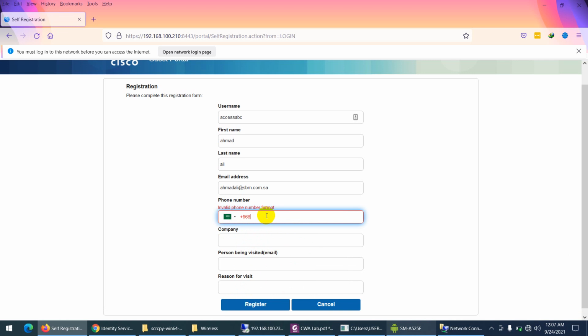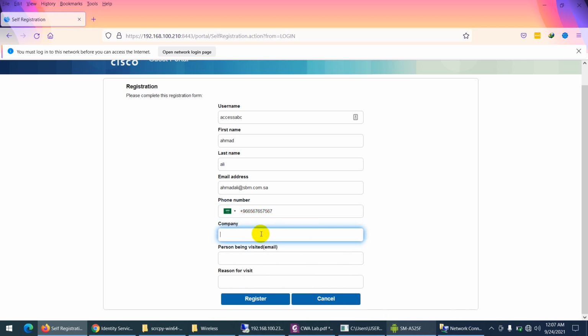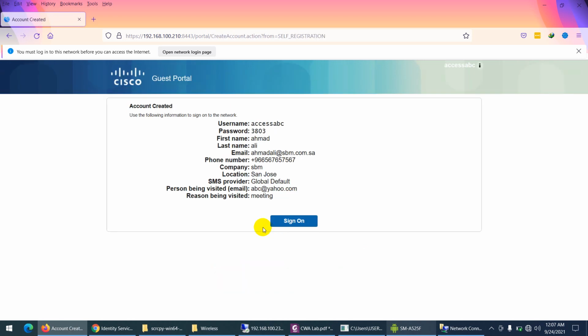Yeah, and let me put 1234 something, and company SBM, suppose, and visited email ABC at yahoo.com, the person you want to visit. So you need to type their detail, and reason for visit, meeting or something, and register. So this is self-registered.